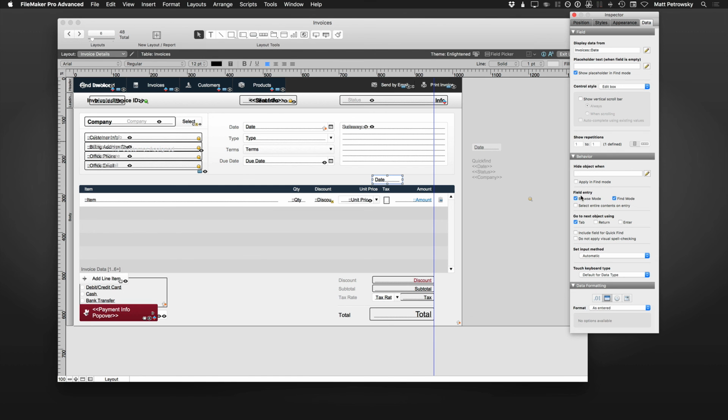Plus all of your field entry of whether it's usable in browse, find, the go to next using all of the different keys, and the do not apply visual spell checking.